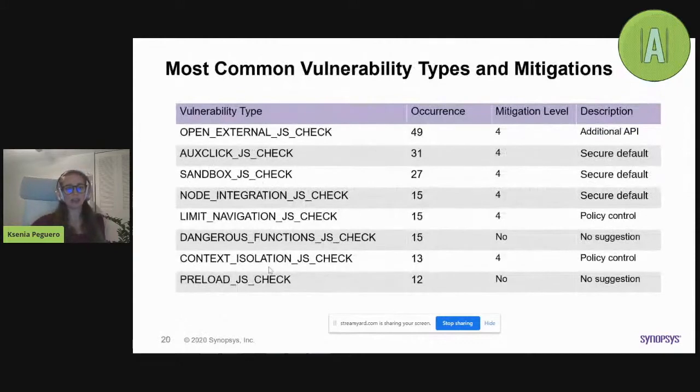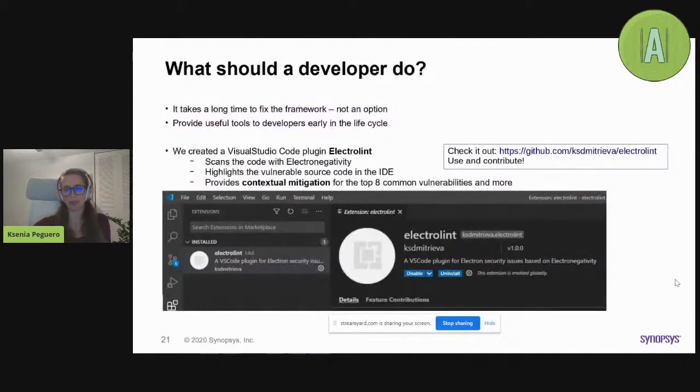Well, as I looked at all the different vulnerability types, the 8 that I discovered that were more common, most of them could be mitigated at level 4, and 3 of them could be simply mitigated by just changing the default to a secure value. So very straightforward fix. Unfortunately, it takes a very long time to fix those things. As we've seen with node integration, that has been fixed, that's good. But other ones like context isolation or sandbox have not been changed before. And I understand there are dependencies to make that change. That will be a breaking change, and that's why it takes a long time to come to this decision.